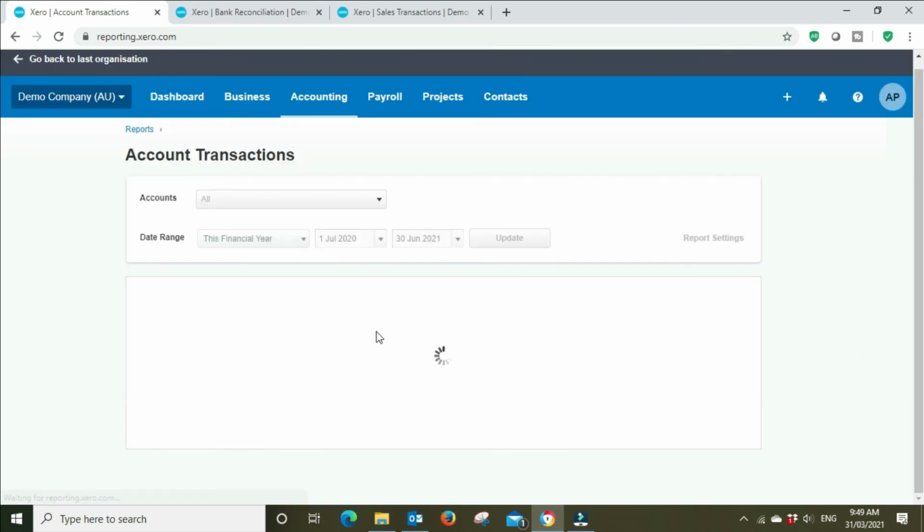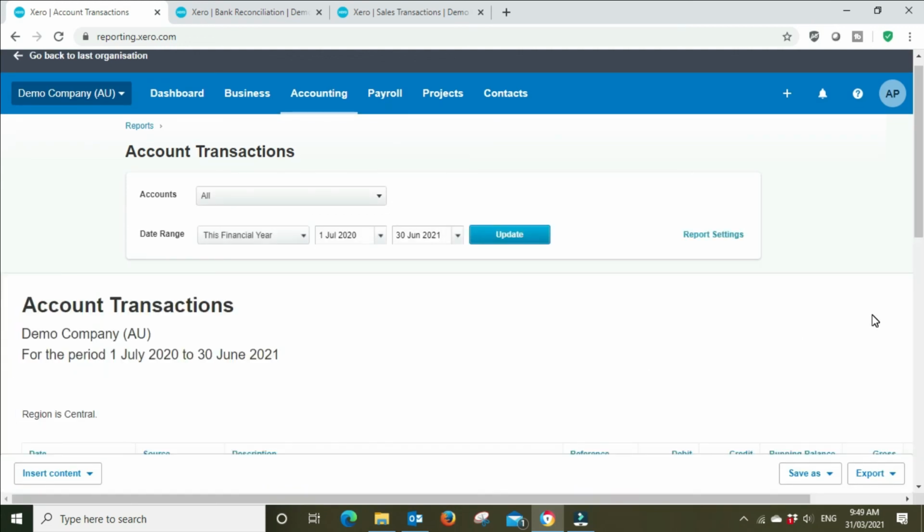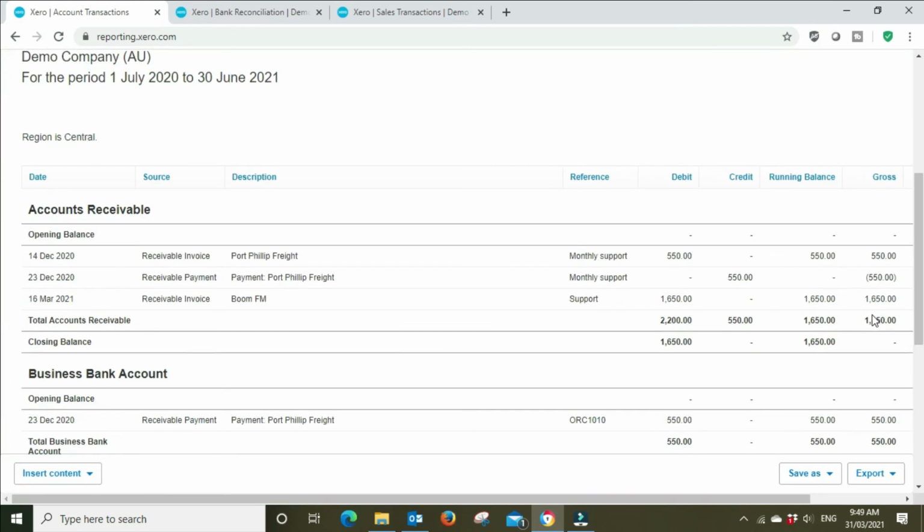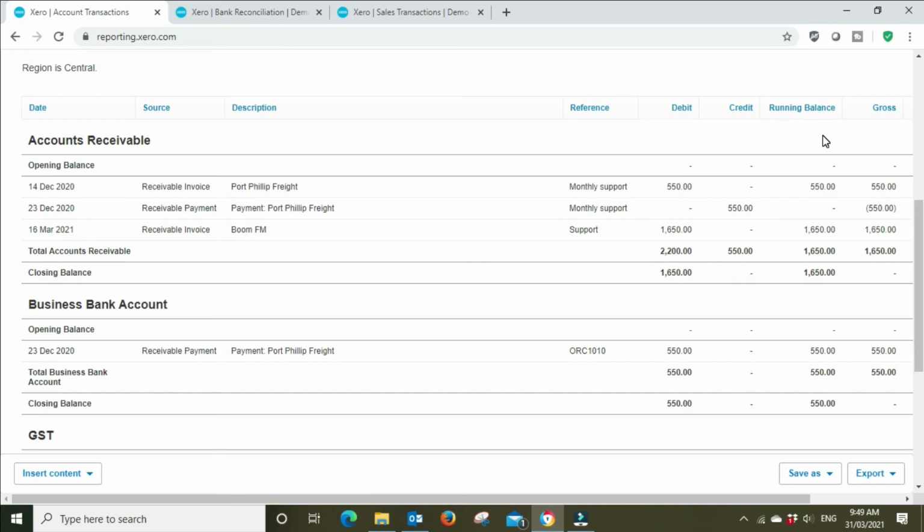So maybe we're going to run a report here and then send it off to the manager of the central region, for instance. That's where tracking is quite handy. Even running a P&L by region and seeing which regions are performing better than others, which regions are spending more than others, different ratios of spend to sales in the different regions, and you can really drill down to see what is driving it, whichever way it is going.